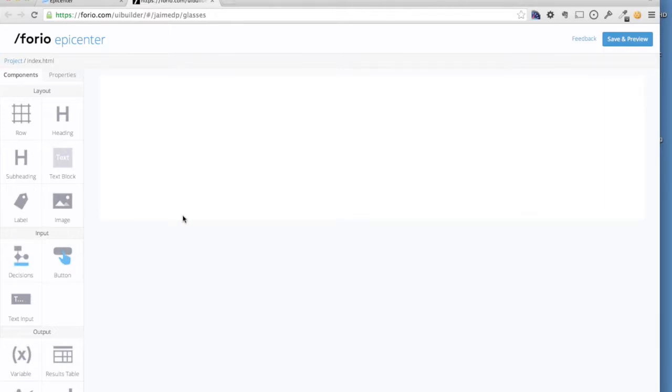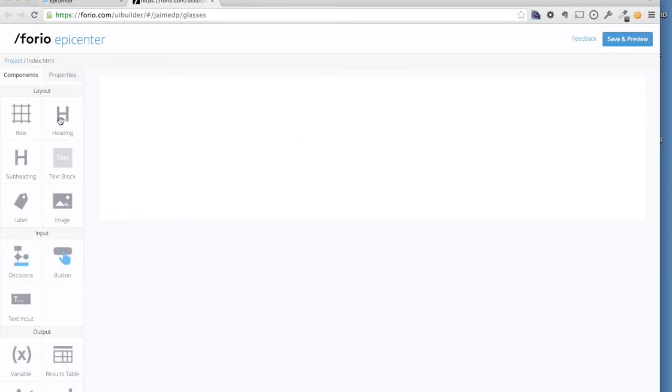This is the main UI builder interface, and it's kind of divided into two parts. One main working area, and on the left we have the components and the properties for those components, and then kind of the interaction for those two things. It works basically by dragging and dropping things from the component side into the workspace, and configuring and typing and rearranging and making the layout of what we want to build. And finally, we go in and save and preview, and we upload the interface into the project and run it at the same time.